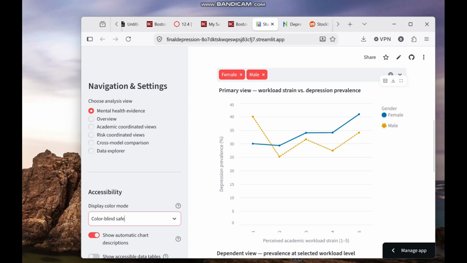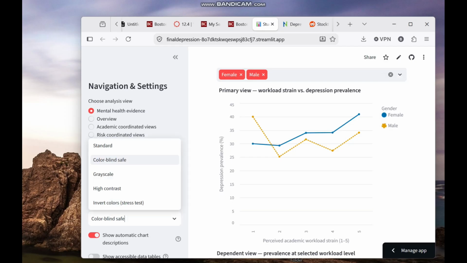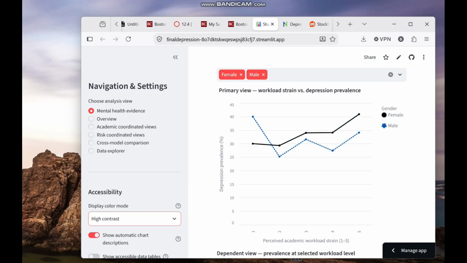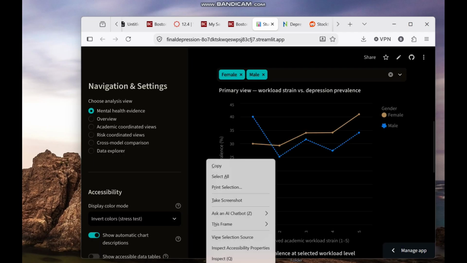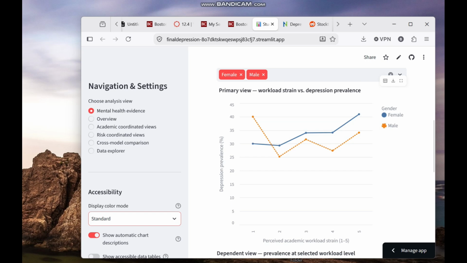The funny thing is it's supposed to be colorblind safe, although if I remember correctly from one of the lectures, I think blue and yellow are actually not colorblind safe. So you'd almost be better off going with the standard or high contrast, or the inverted color. It's the color blue that's an issue in all those options, but it should still work. Color blindness does not necessarily mean color deficiency. It's okay.